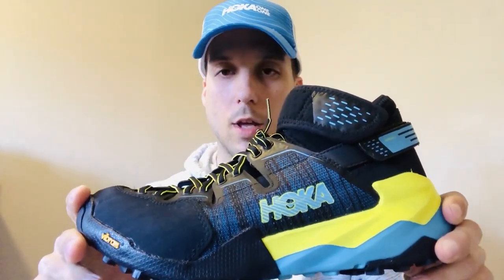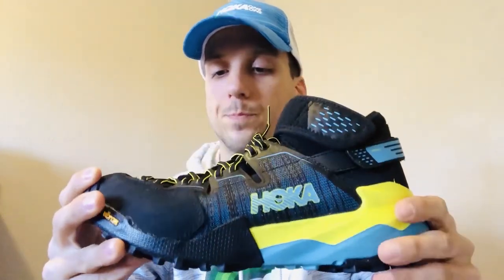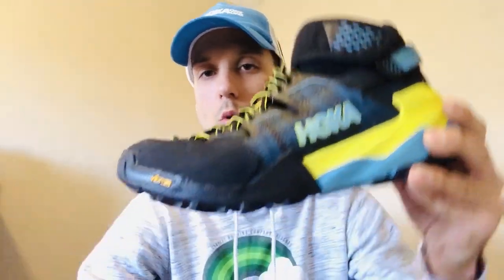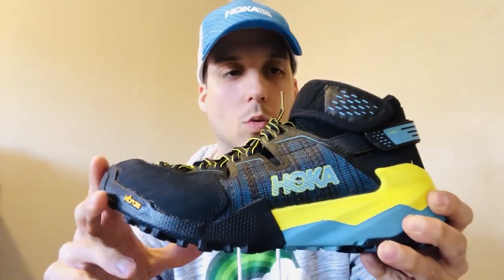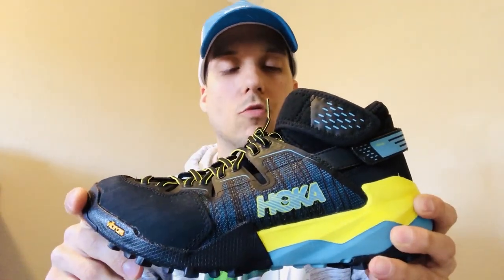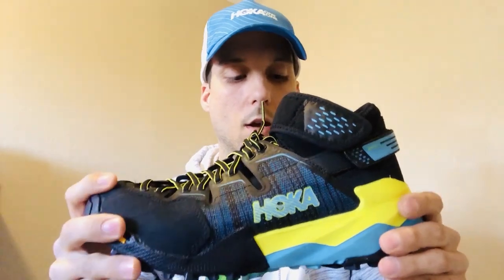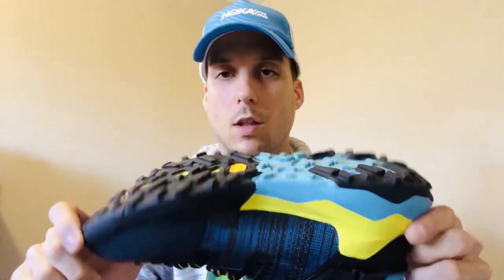What's great about this shoe is you can take it out and go on runs. At 15.2 ounces — significantly lighter than most hiking boots — I was able to get into a more traditional running gait. I actually ran 5Ks, 10Ks, up to 15Ks in this shoe with no knee issues. It was a great trainer, and once you switched to regular running shoes afterward, you just felt really light and quick.